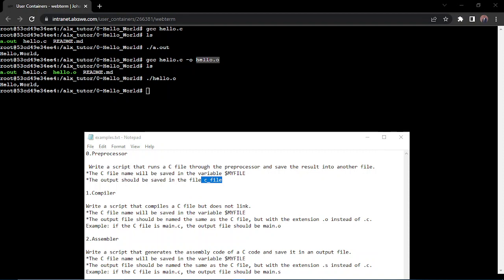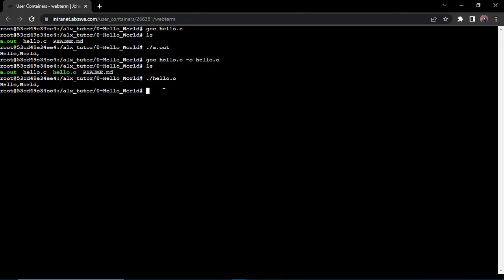As we all know, the first step is to create a file. Let's just write 0 preprocessor. The name will depend on the name that they want us to have. So that is my file which I'll be storing, and then I'll go inside that file to answer the question, and press I. They ask us to write a script.